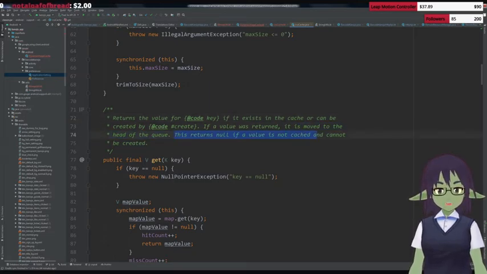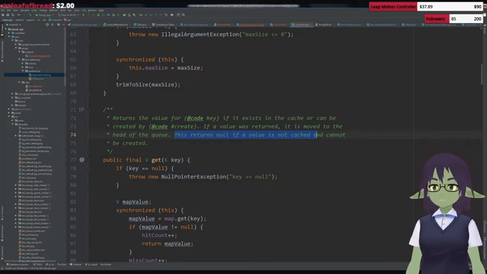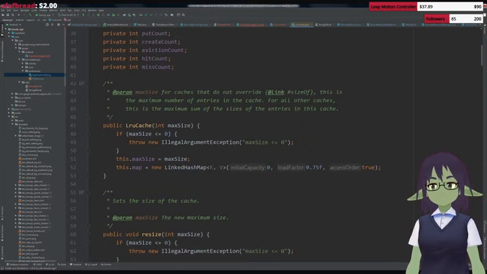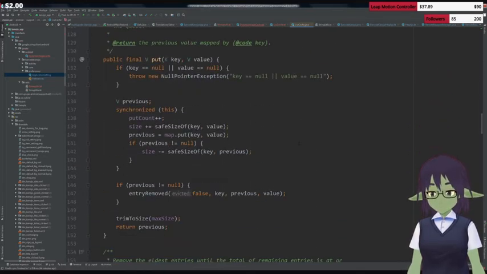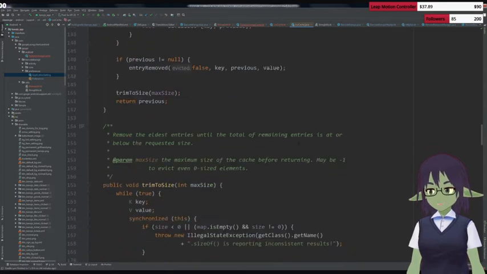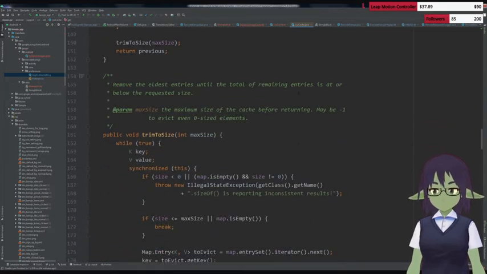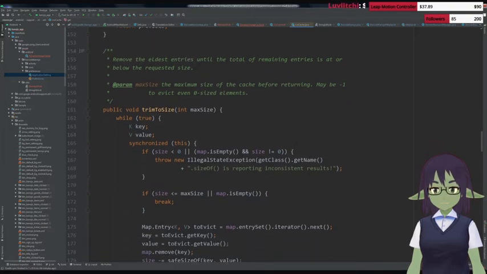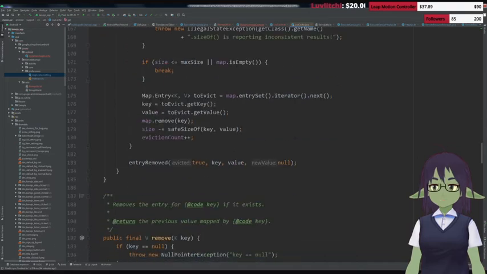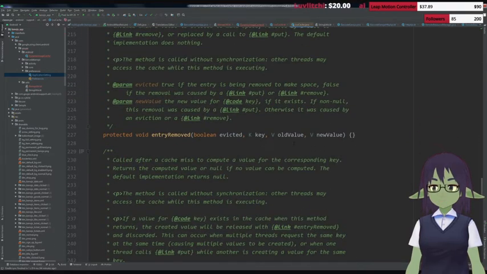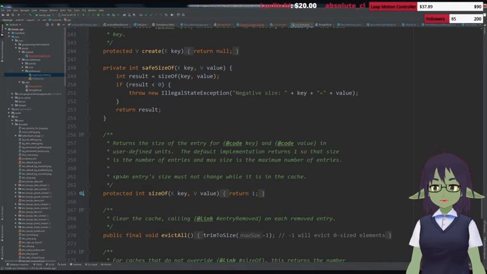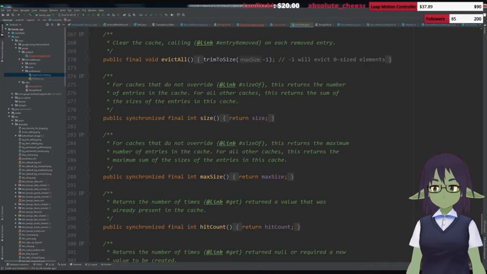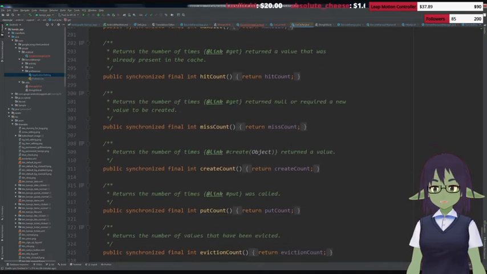This returns null if the value is not cached or cannot be created. What does the created mean? Put. Yeah, we're gonna have to put things in there eventually. Trim to size. Okay. Remove. Entry removed. Safe size of. Size of. Evict all, size, max size.